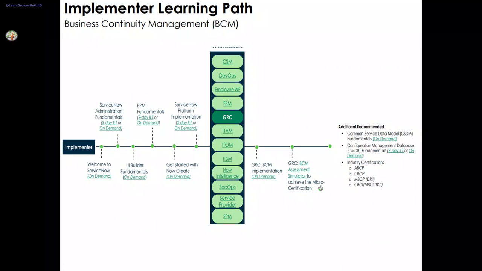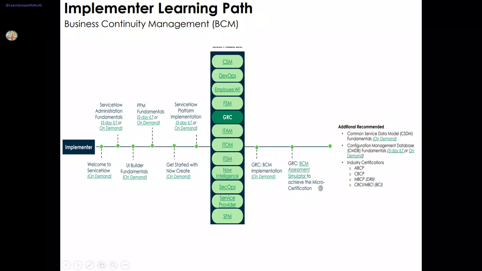Now coming to the business continuity management, specifically for those working in the BCP or the BCM teams, how it can be done. Again, CSA is a must, and PPM if you know, because it's a business continuity plan. You have to understand the portfolio and all the things that will be there, which is required. Then you can go for the implementation, only 1 course. Plus this is a micro cert, not the mainline certification. So this will lead you to the micro one, not the mainline. This is as per this particular document.